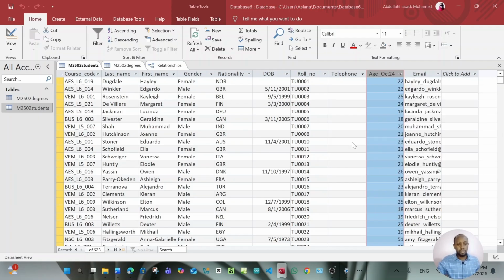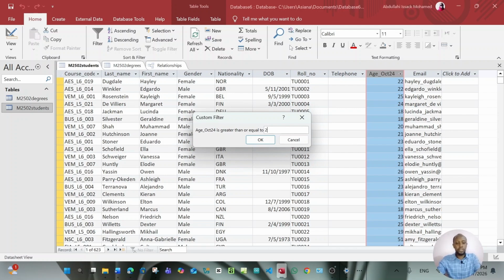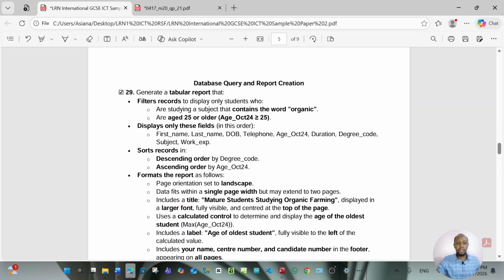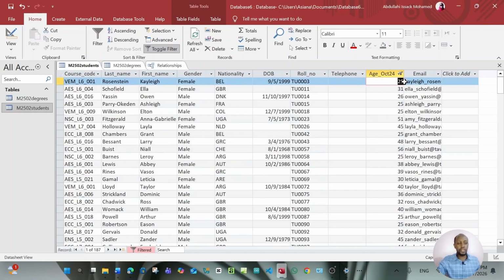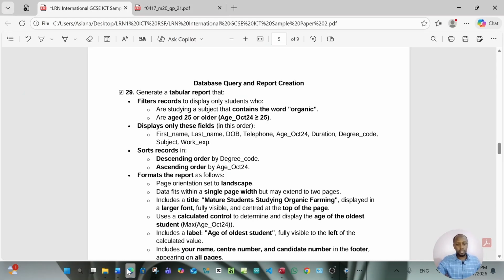Click there, type 25, because according to the question, they have to be at least age 25 or older. So here we said age is greater than or equal to 25. Click OK. Now all the students who are 25 and above are already filtered for you. Very good. Now, once we're done with the filters, let's go back to the questions.